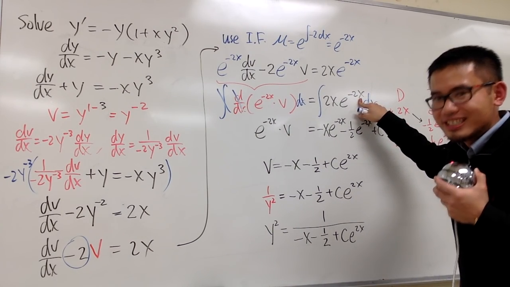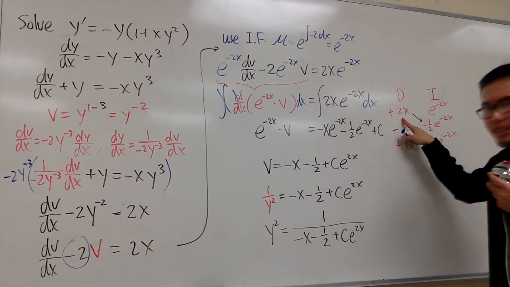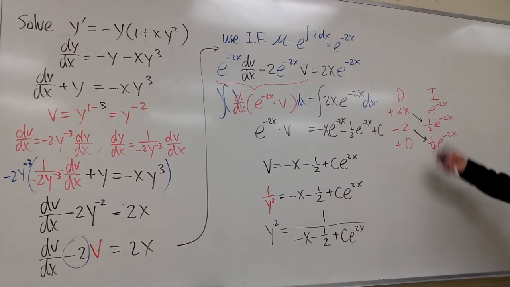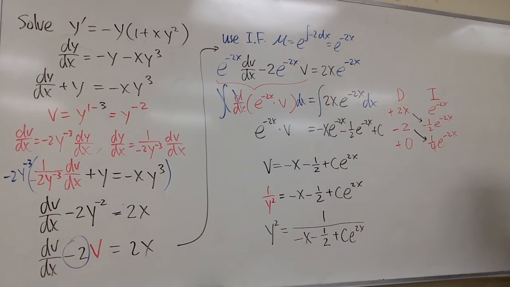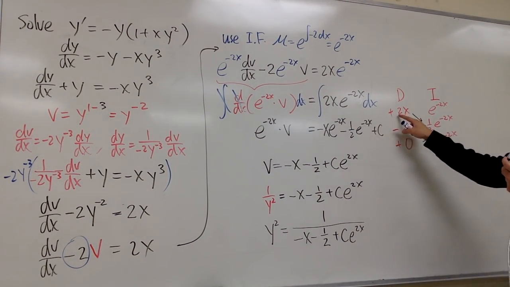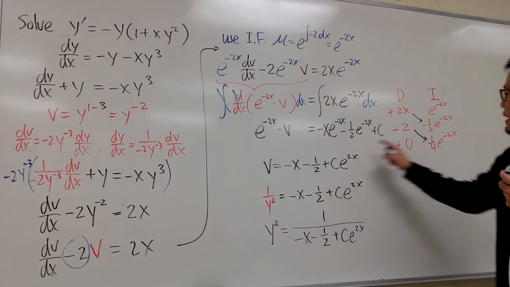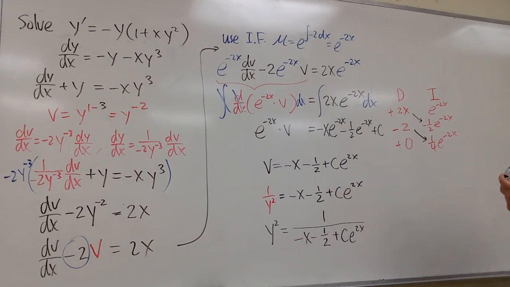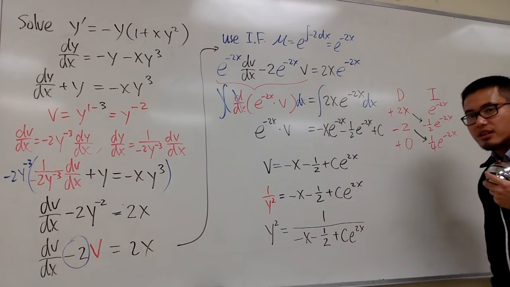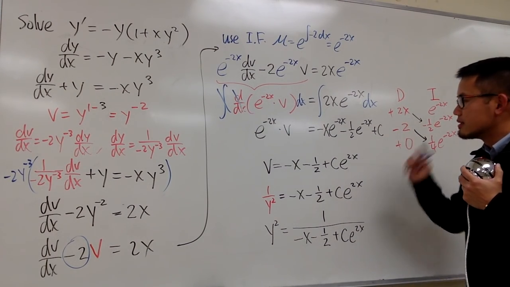Here is the DI method: I differentiate 2x and integrate e to the negative 2x. We get a zero in the D column, so we stop. Be careful with the signs. The integral of 2x · e to the negative 2x equals 2x times negative 1/2 · e to the negative 2x, which is negative x · e to the negative 2x. Then the next term gives negative 1/2 · e to the negative 2x. We're done with the integration because we hit zero in the D column. We add the constant C on the right-hand side.